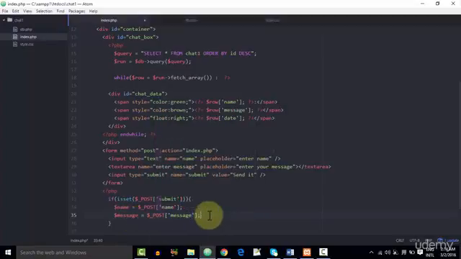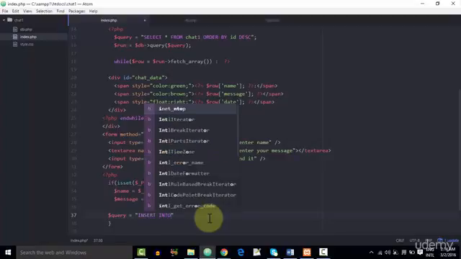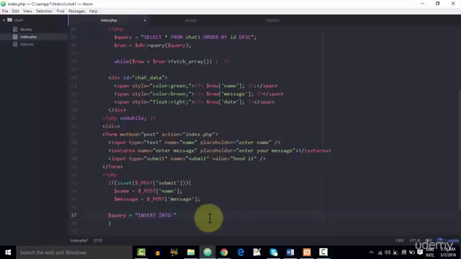And now after this, we have to create a query statement. So we'll write query is equal to insert into chat1, because this is our database name, or in other words our table name.